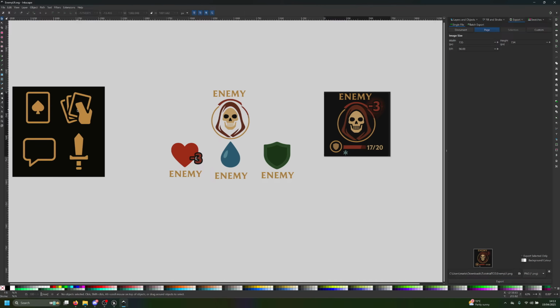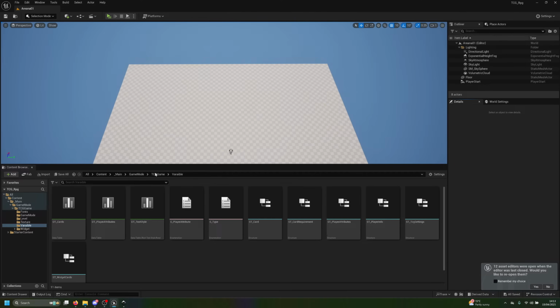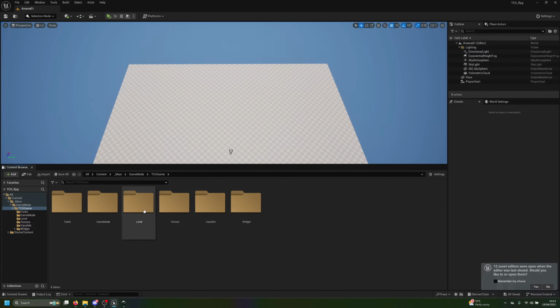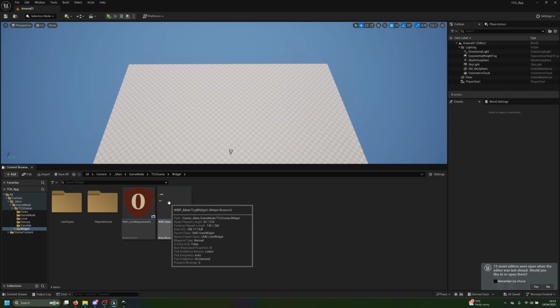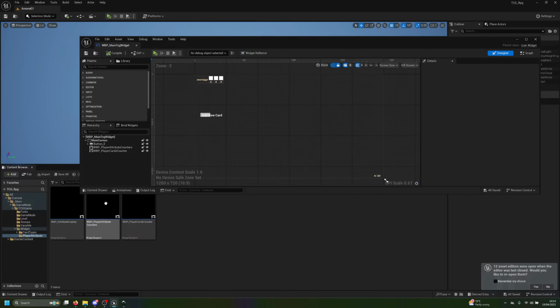So the very first thing I would like to do here is this effect if you're adding plus or minus on the health counters. Because remember, I would like to go back here and open up my widget and see this, the player attributes.